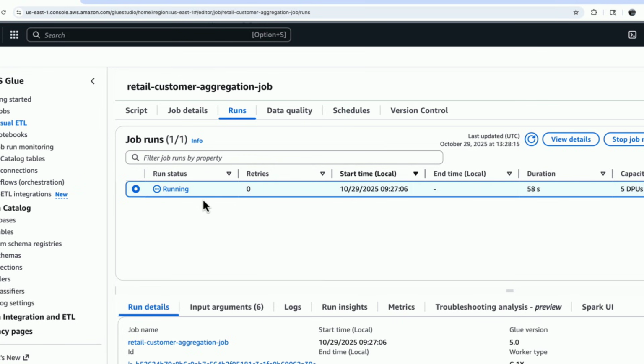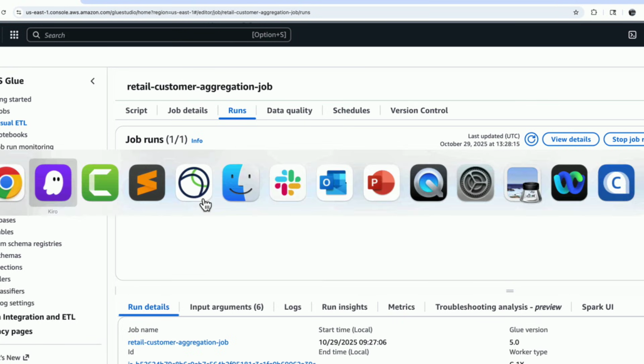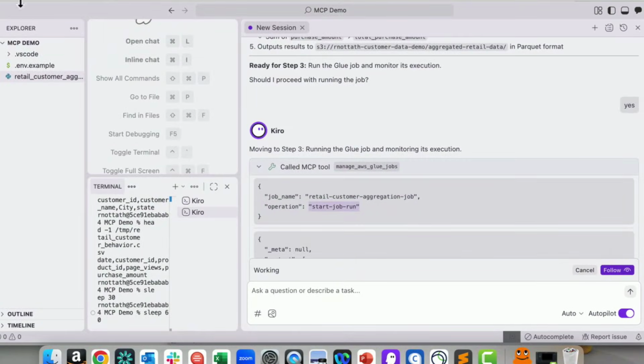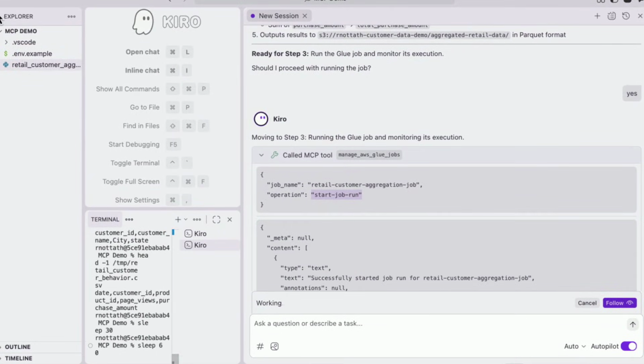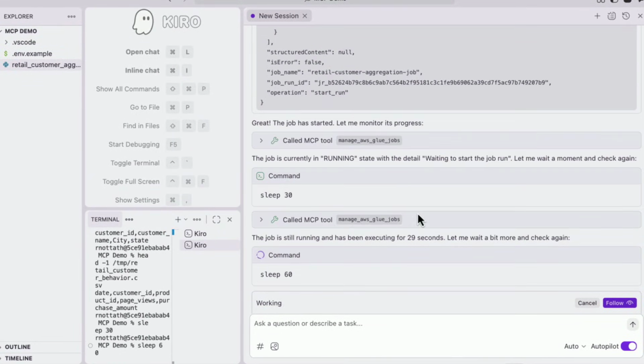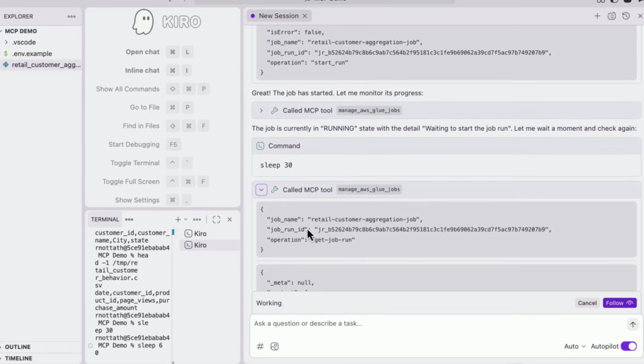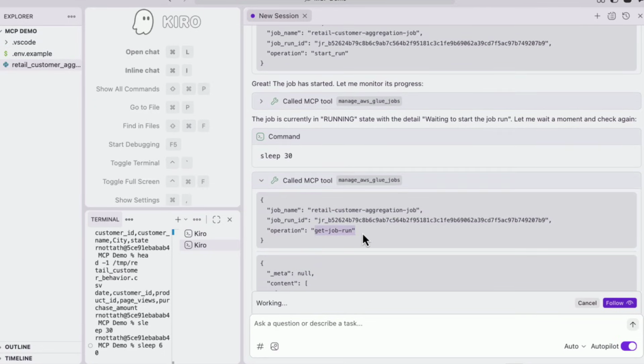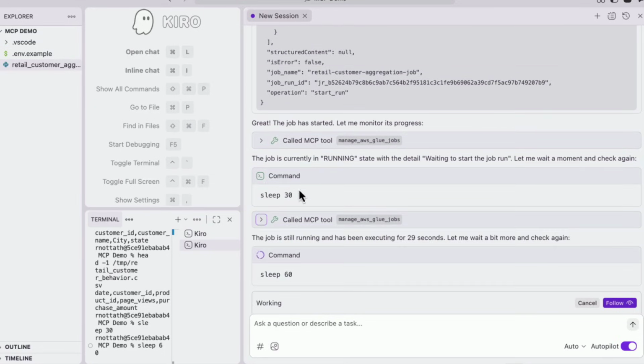So looks like it's happening. And if you remember what we told it, it's not just about running the job and leaving it out there. As a data engineer, the agent should go ahead and monitor it. So you can see that it is trying to monitor the job, and it found that it's still running, so it put a sleep time of 30 seconds. Now think about it.